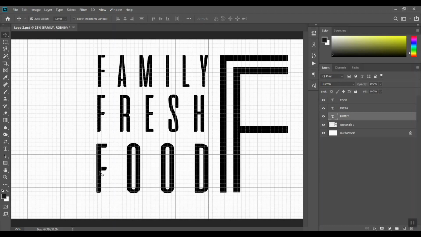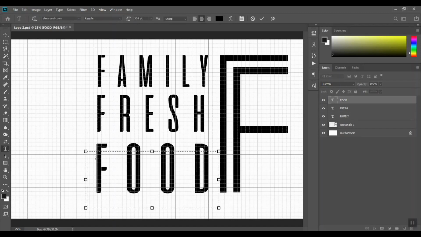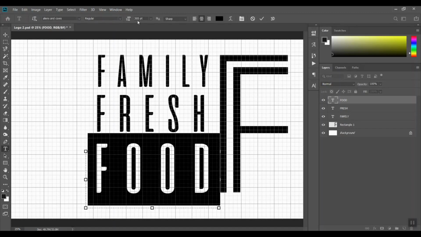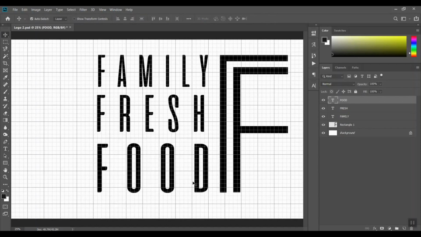And now the F in this F aren't lined up, so I need food to be slightly smaller. The smallest, like, going 2 points down there. Is that enough? Let's go one more point. I know this is like minuscule things, but it makes a really big difference.